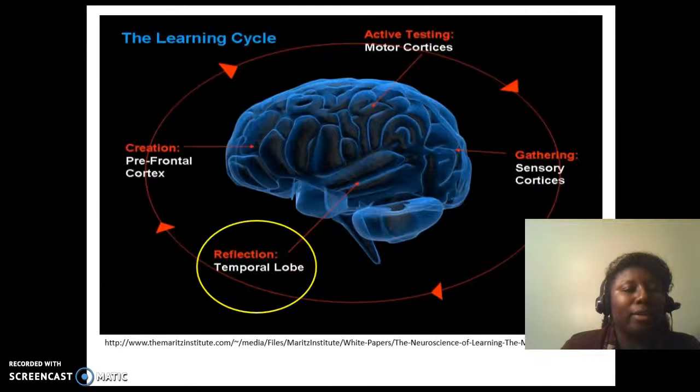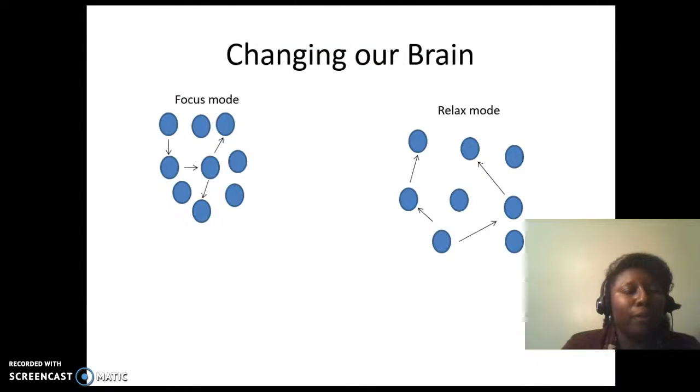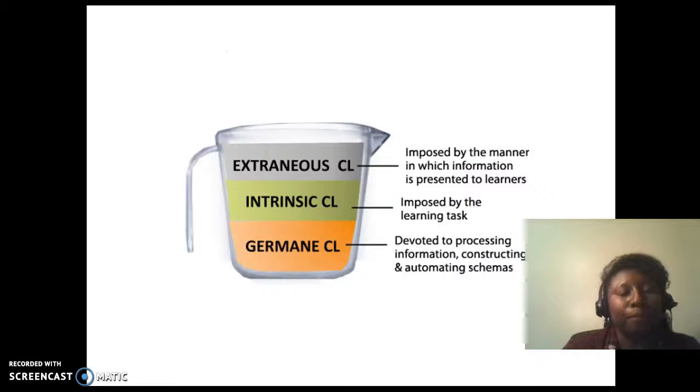In the next phase of the learning cycle, we have the reflection stage. Here, the student focuses on the information for a certain amount of time, and then disengages from that information and is given a relaxation mode. The student may get involved in a number of activities, including PE or, for example, sewing or band, anything to change the focus from the particular topic and then re-engage.